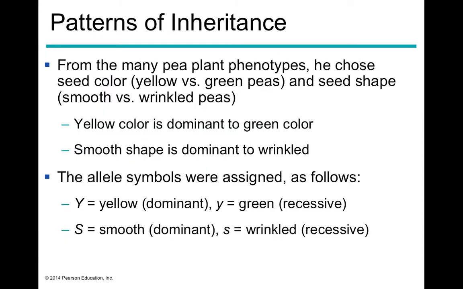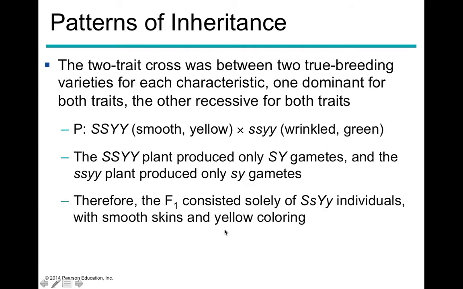Okay, so for this dihybrid cross, we're looking at the color and the shape. And for the purposes of this, yellow color is dominant to green color, and smooth shape is dominant to wrinkled. Now remember, the dominant color gets the letter. So yellow is dominant, it gets capital Y. Green is recessive, it gets lowercase y. It does not get G, right? It gets lowercase y. That just shows you that these two are going to be an allelic combination that work together in a recessive dominant format. And in the same way, smooth being dominant gets the capital S, wrinkled being recessive gets the lowercase s.